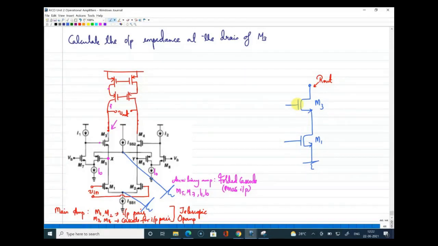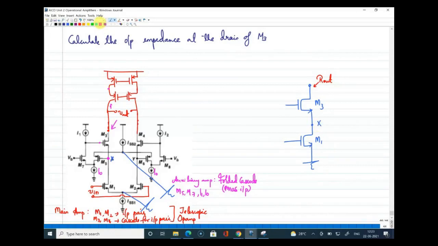All right, yeah. Now what you're seeing on the screen in blue color is the main amplifier, and I'm just marking this point. You can see there is a point marked here as X, right? I'm marking that point here also as X. Now I need to keep the folded cascode transistors here, so I'll just use a different color.